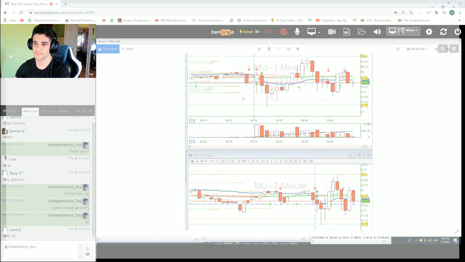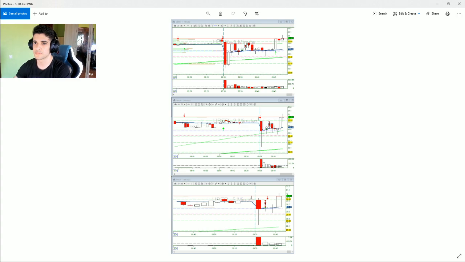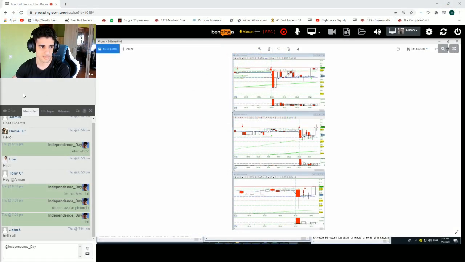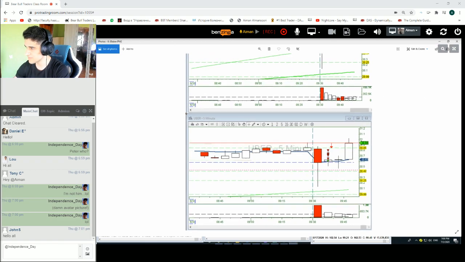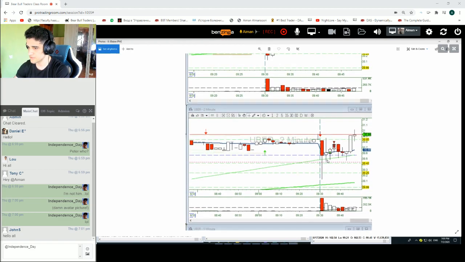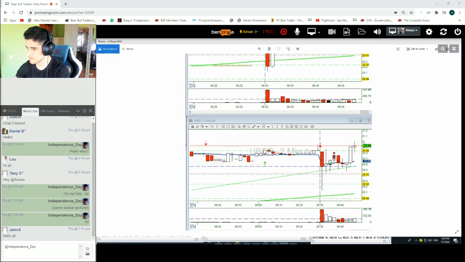Let's see, Uber. That's it there. Not sure where it gapped to, but looking at the pre-market, same thing. It's holding around this level right here. I wouldn't have taken it to the long side here within the 5-minute candle, but this is only looking at the 5-minute candle. Let's see what we see on the 2-minute chart. On the 2-minute chart, you see a hammer right here. Then you have a doji and a new 2-minute high.